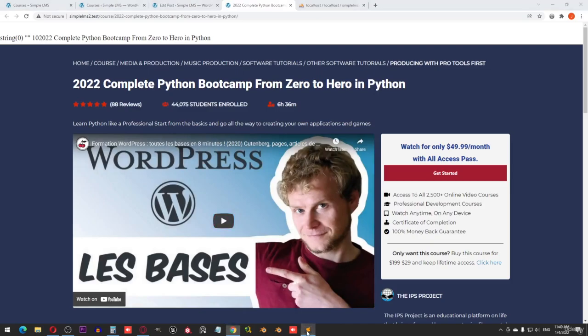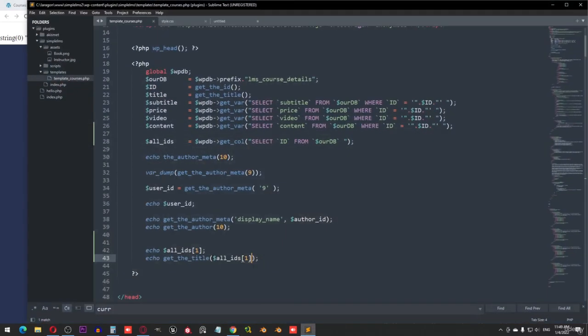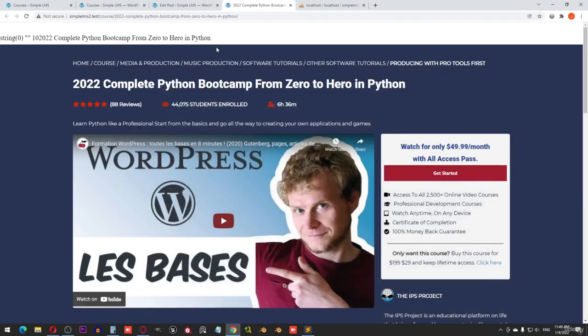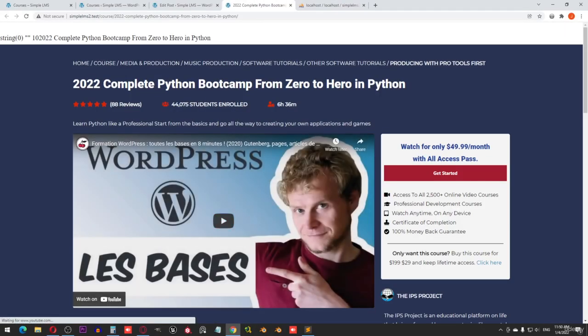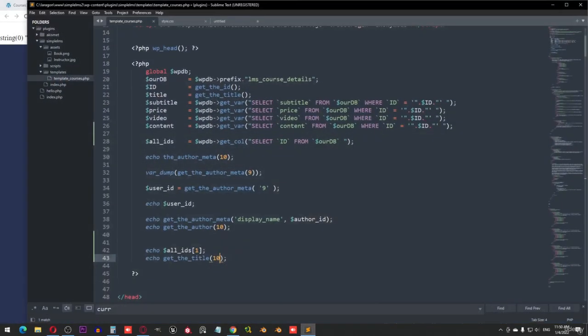So this function, if we write here 10, this is what we did, let me just explain: it's going to give us the title of this ID, which is 10. All right, so let's refresh, got it. So this is what I'm doing. I'm getting all the IDs, and I'm doing it here. So I think that's it. If you have any questions, you can ask them.